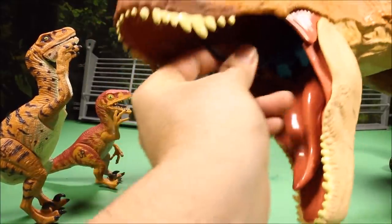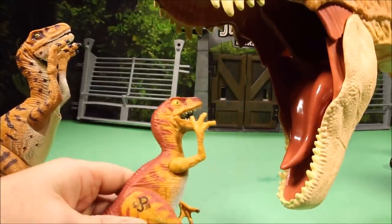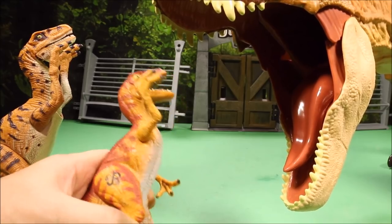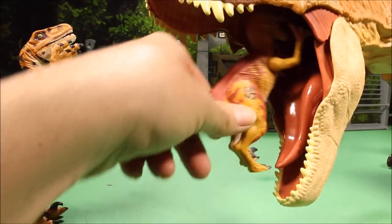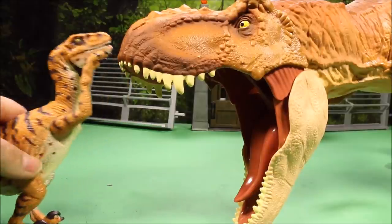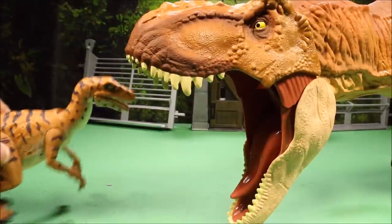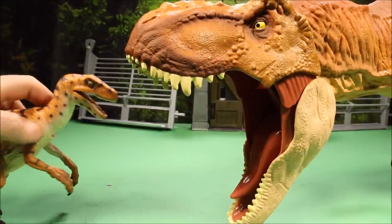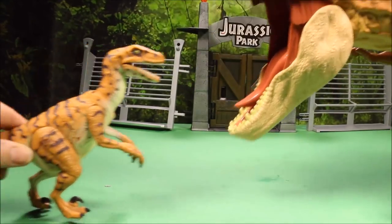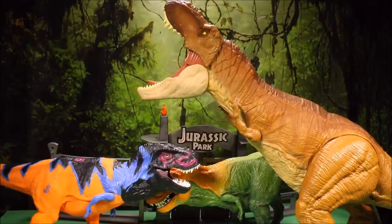This is the Chaos Effect Velociraptor with a bobbing head — and I bet the Colossal T-Rex could swallow him all the way down, that's how small he is. Here's another one, JP010 — the hugging one whose arms move outward so he can give a hug. Then there's JP18 Velociraptor with a bobbing head action feature, though that one is currently broken. Once again, if any of these attacked the big T-Rex, they'd go straight down the throat.